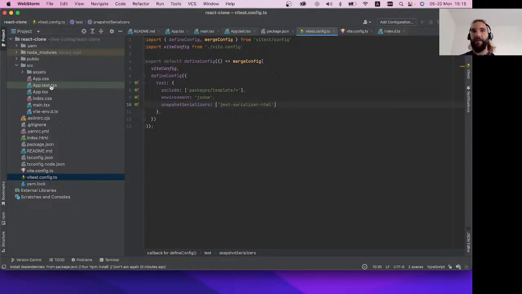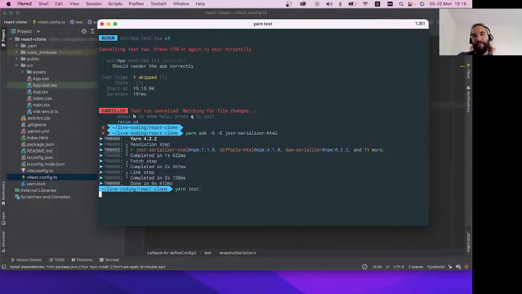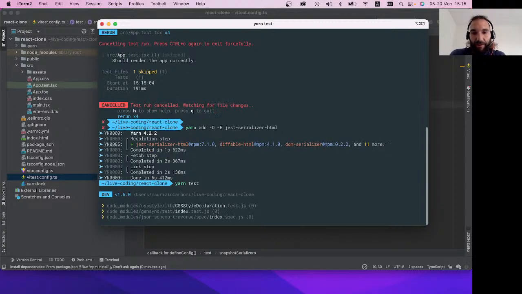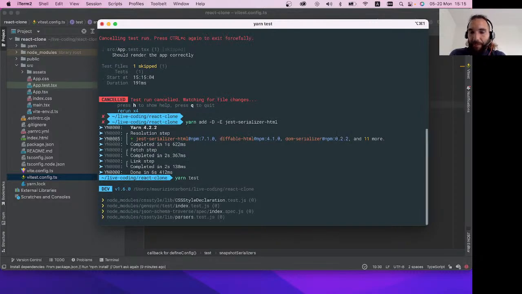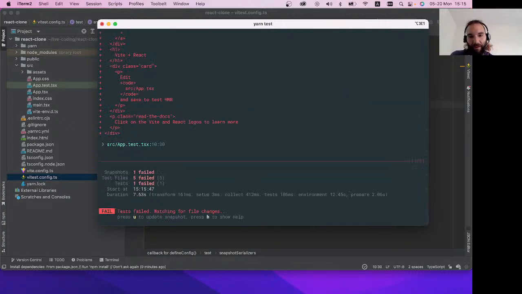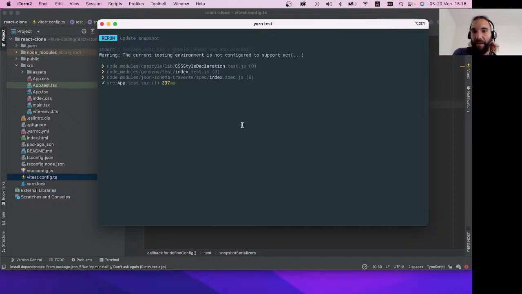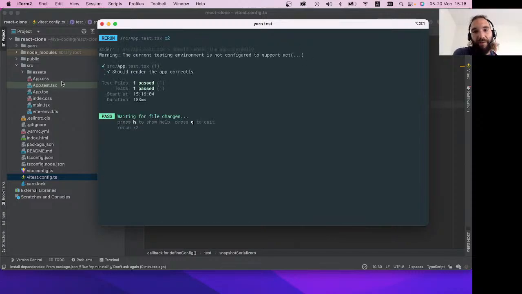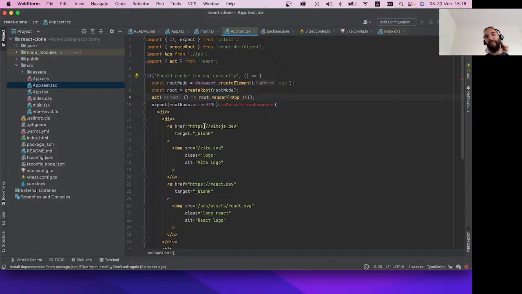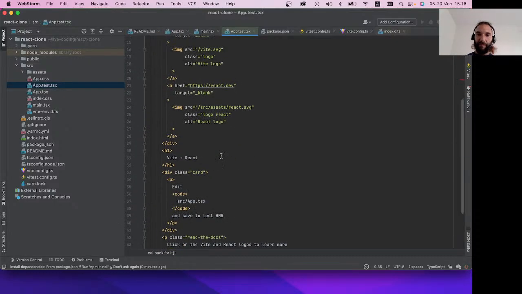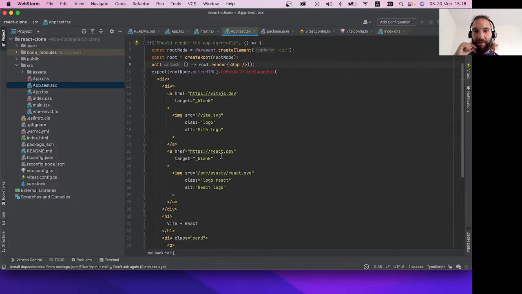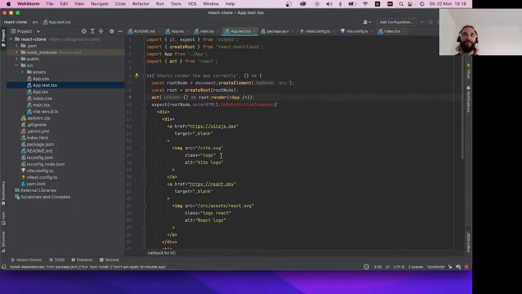Okay, let's run the test again, and we will see that it's going to complain that the snapshot changed and that it's totally wanted. Okay, let's update it. And we also have this warning, but we can get rid of it later. So our code executes correctly. So we can move to the next step, and it's to create a fake React.